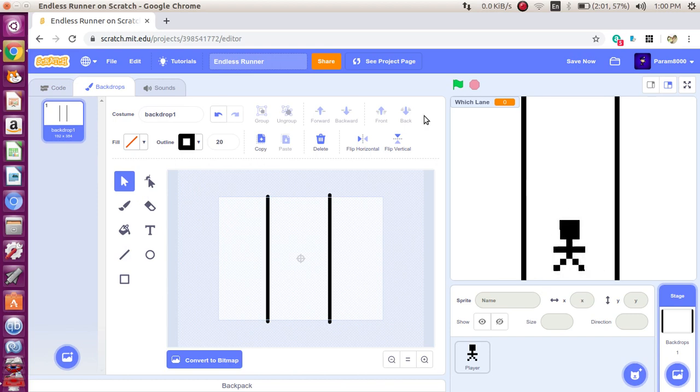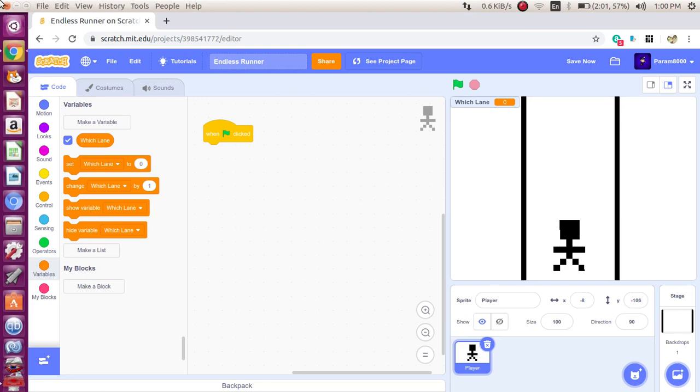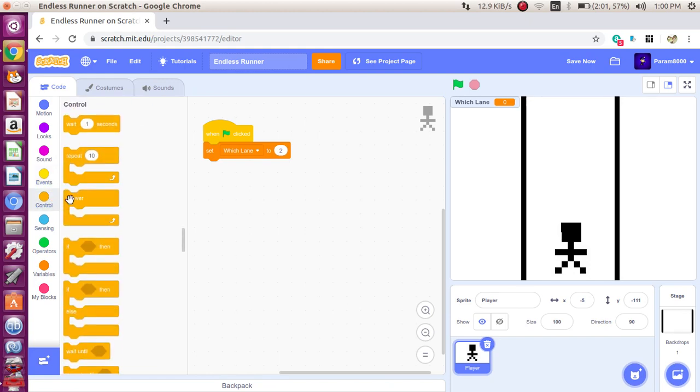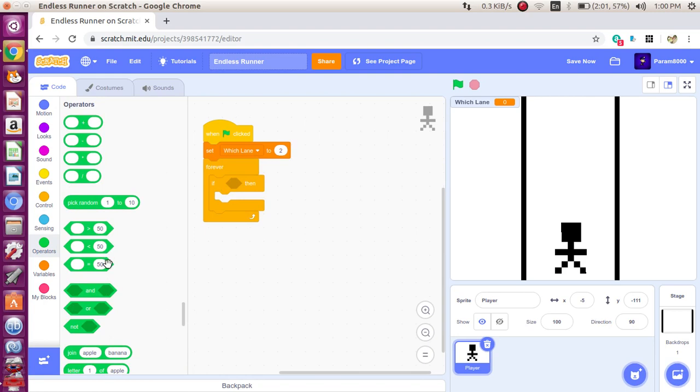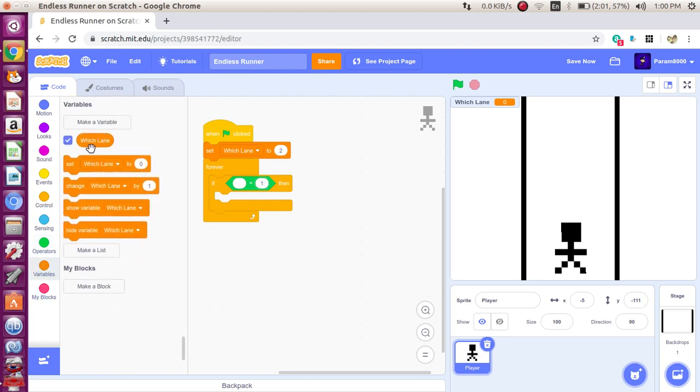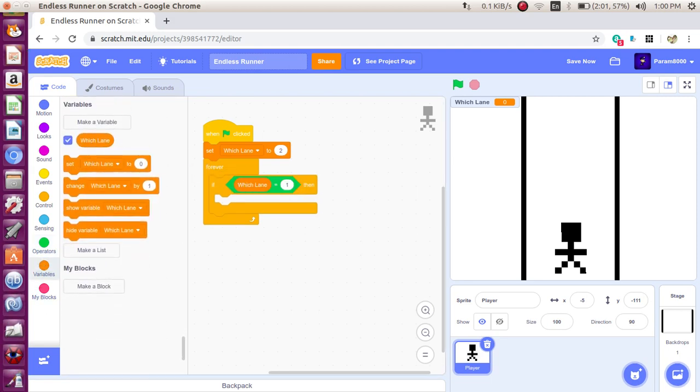So now that line is good, so let's go code our sprite, our player. So I'm just gonna say, when the green flag is clicked, set which lane to 2 so that it's right in the center, and then say forever if, go to operators, take the equal to block, and then on the right side you say 1, and on the left side you go to variables and put which lane.